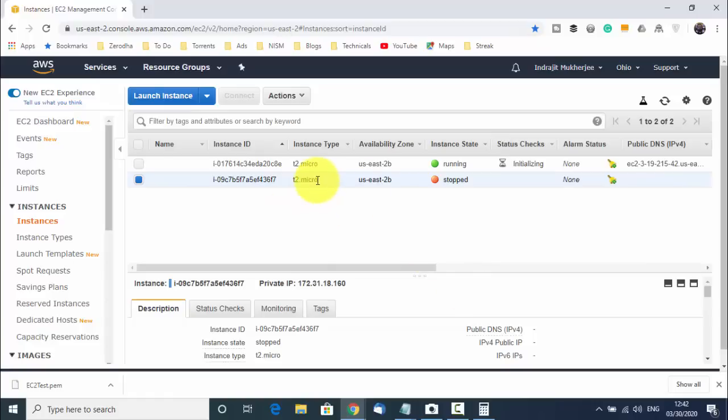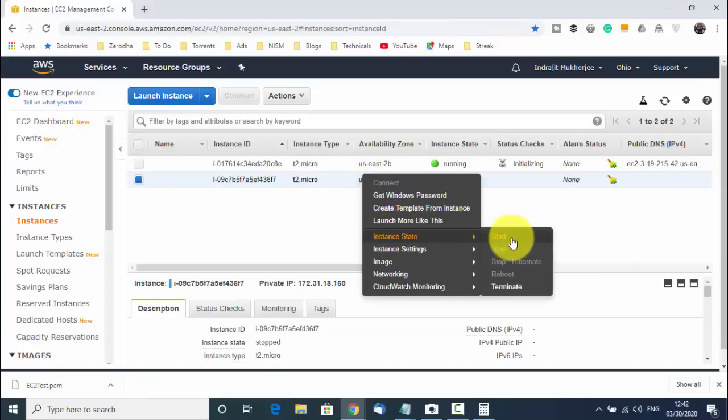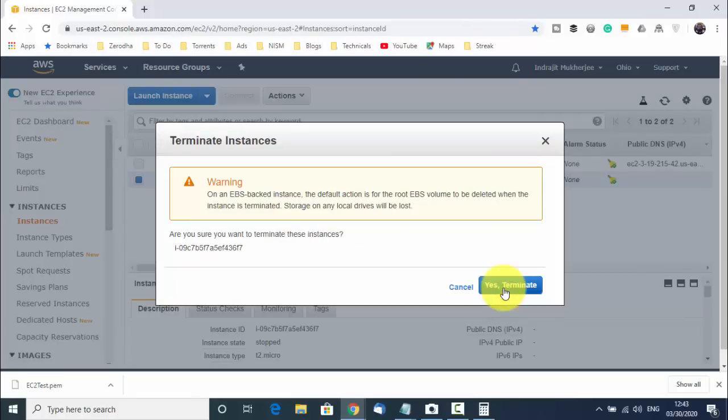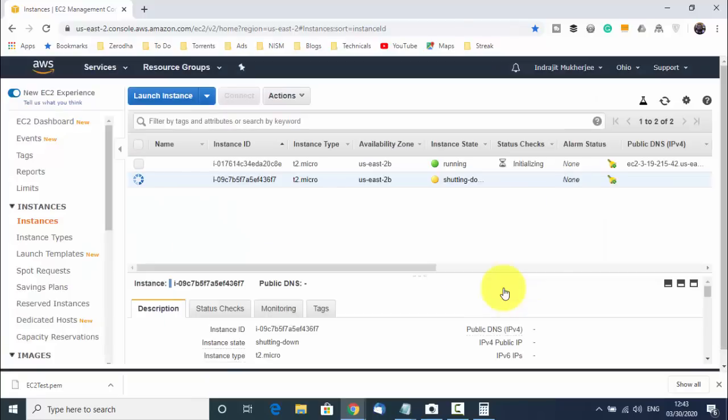You can see my old instance is now stopped. So what I'll do, I'll simply terminate this one because I don't want to be billed unnecessarily. So click on terminate. You can see the old instance is now shutting down. Now my dear friends, if you shut down an instance, you will not be billed anymore. So this thing you need to remember, do not keep unnecessary instances running. You only run the instance that you need.